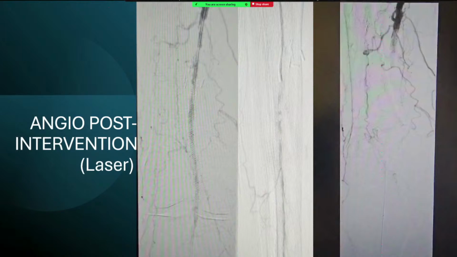So that's now followed by the laser, the post-intervention. As you can see on the right-hand side, the picture, there's a complete occlusion. And then after the laser treatment, on the left side, there's still a bit of material to be seen, but there's a runoff now, and the runoff now actually reaches the tibial trunk. As you can see with the Berenstein catheter in the middle portion, which showed which vessels are to be seen. Next slide, please.